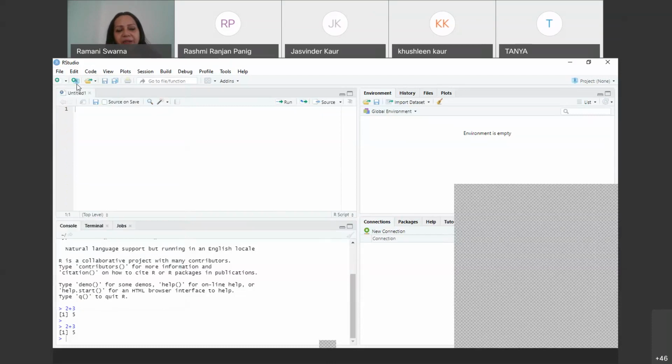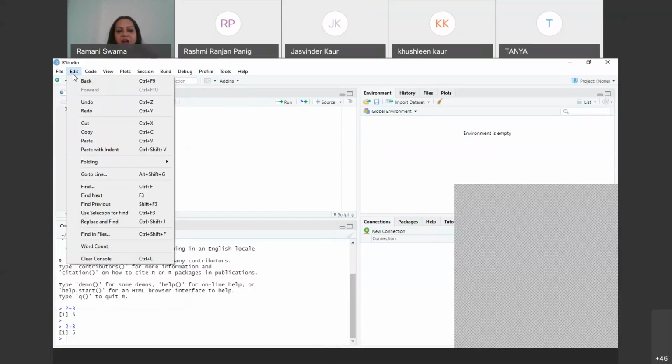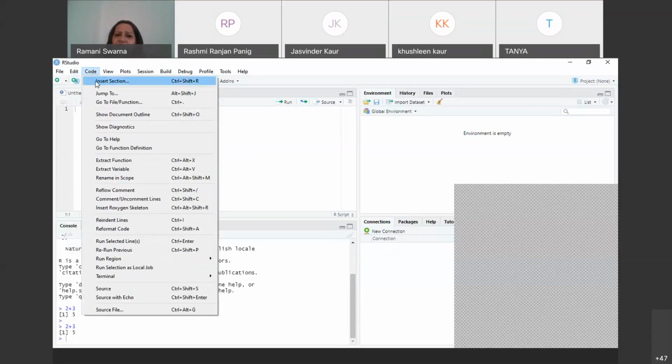Similarly, edit, you can have a look at it. All these things are available. These are not very difficult ones. Usually copy paste, we do it out here in the environment, and we don't use the menu. However, if some of you are not comfortable with the keyboard, you want to use it, here are the ones that you have got. Similarly, with the code insert section, here they have given you jump to. Then usually again, the programmers and some of you who are good at remembering the keyboard shortcut keys can definitely go ahead and use them.